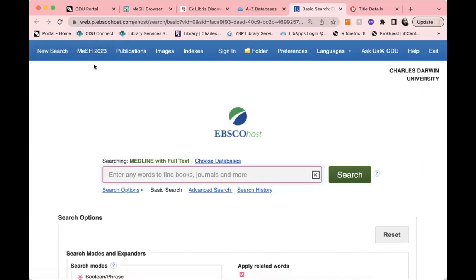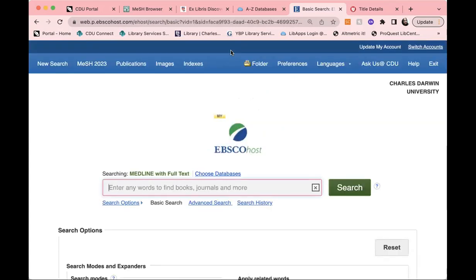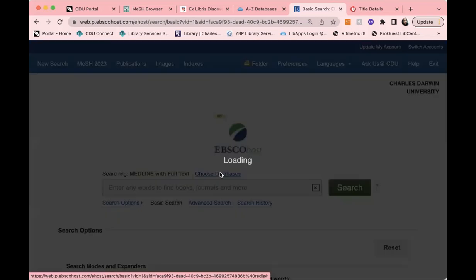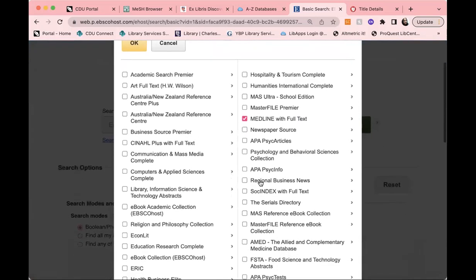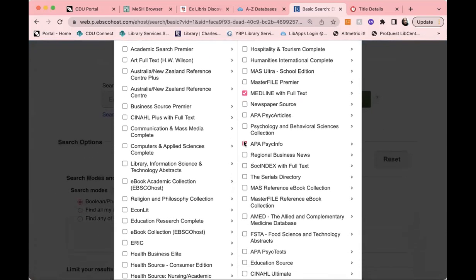Okay. I strongly encourage you guys to sign in or make an account within EBSCO, because then you can save your searches. You should do so with your institutional emails and passwords. Okay. Now, I'm going to show you the easy way to just do a general search within these databases. Now, these general searches are still just as powerful. Okay. Now, I'm going to choose database. So I've got Medline, PsycINFO, and CINAHL.